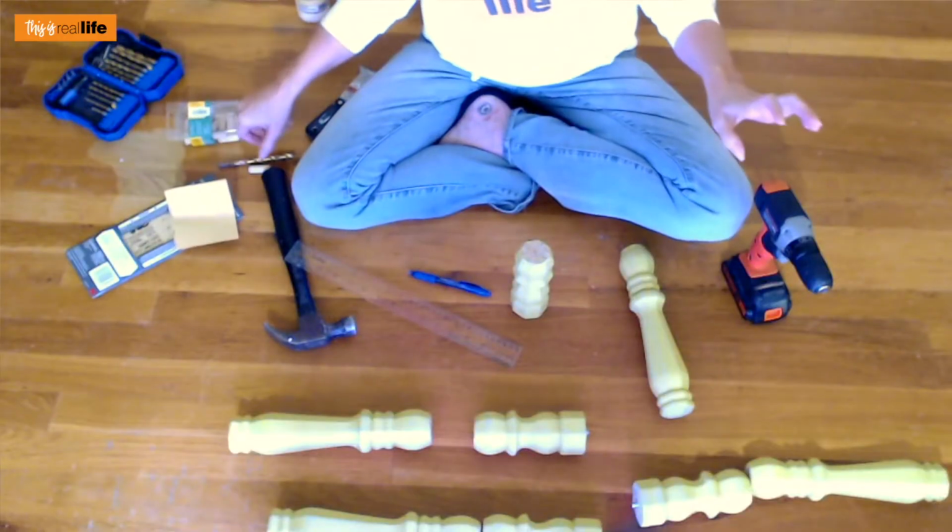Get your drill ready. I wanna split the dowel in half. I wanna drill halfway through this leg and halfway through this leg so that when I put this dowel in, I've got half in one side and half in the other, and when they are butted up together, they meet perfectly flush. Half of 1 1/2 inches is where we need to drill down to. So let me go get some tape so I can mark this.